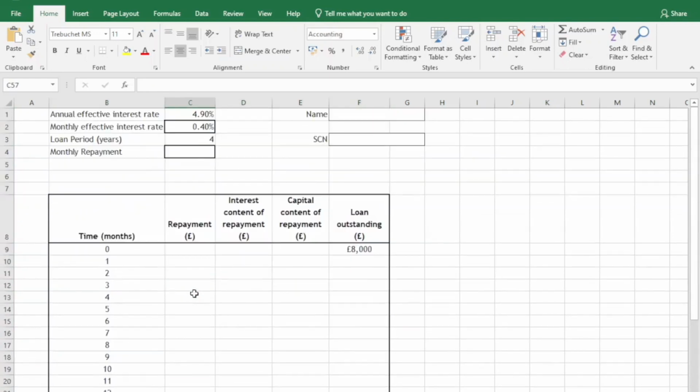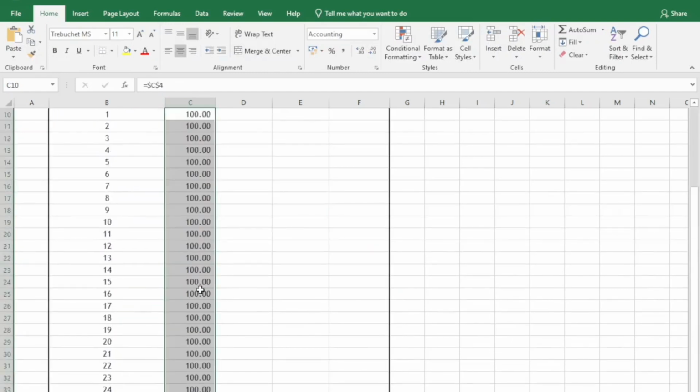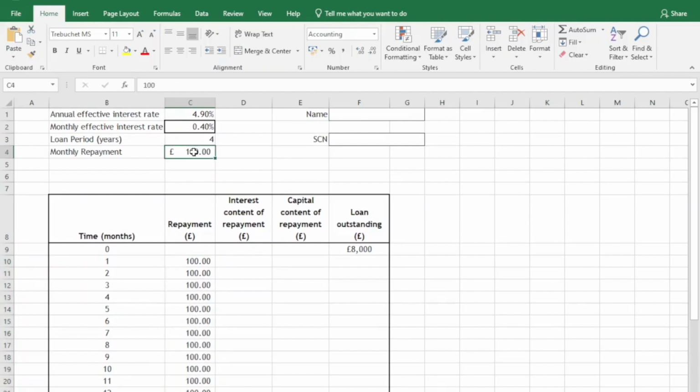So I've got my template set up and I'm just going to start filling in things like my repayment, okay? Now, what I would do in here is that because we don't know what my monthly repayment's going to be, I'm going to use a dummy value here and I'm going to make that £100. And what we're going to do in the repayment cell is that we are going to absolute reference using our dollar signs to the monthly repayment. And then I'm going to double click and that will drop fill that £100 all the way down, which means that whenever I change the value in here, it'll change the value in all of these other cells. Okay, so we're going to leave that be just now because that's going to be helpful when we get onto our goal seek section.